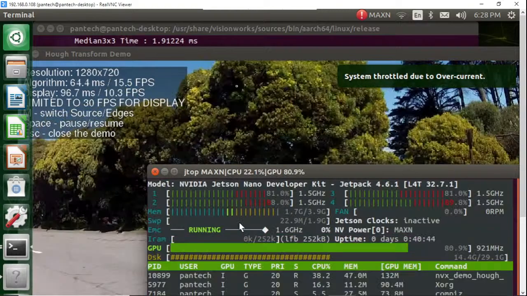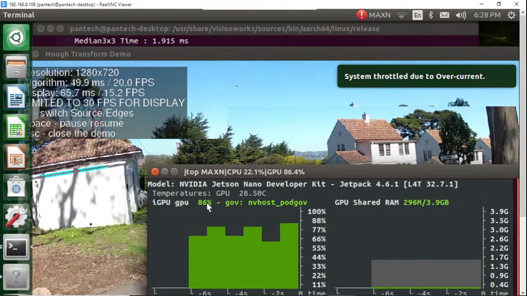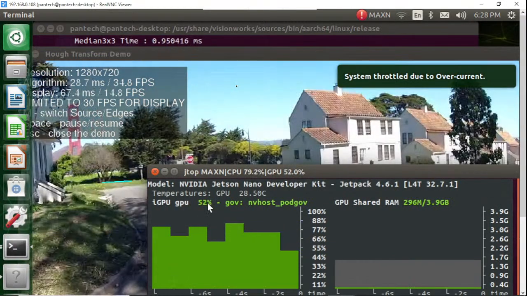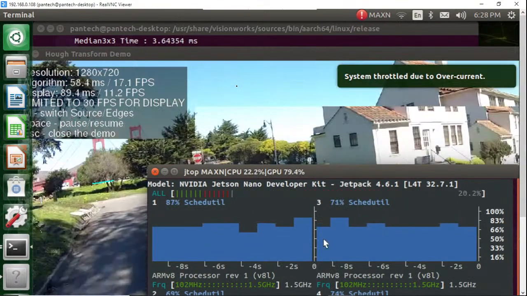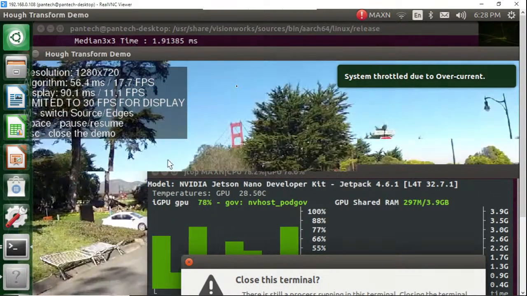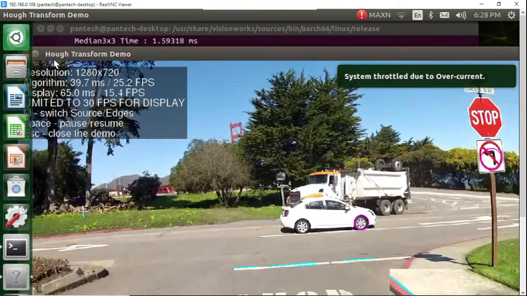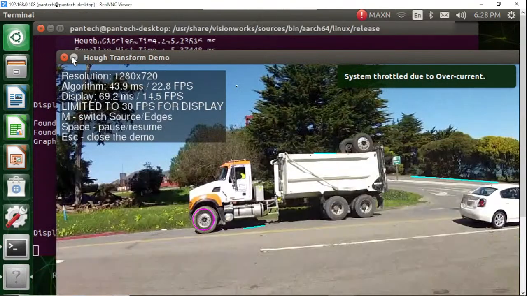Let me switch into GPU. As you can see, the GPU is currently being used nearly more than 80%, going and coming. If you look at CPU usage, everything is above 75 and all. So this is a demo. There are other demos available, and you could go and look into them. Apart from these, we will now be going into CUDA. So let us see one more demo, which is going to be feature tracker.